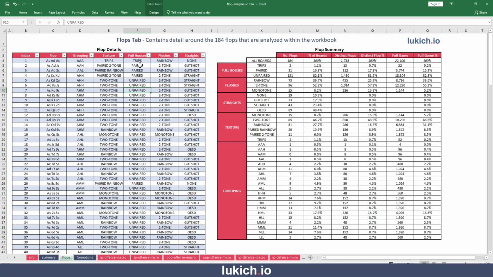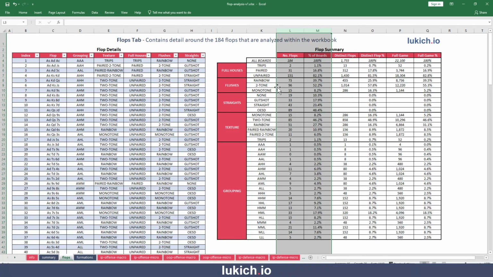And they can represent various segments that we can actually utilize to group some of these flops together and potentially build strategies around. And on the right side here, I tried to show a look at how the whole game tree breaks out across these different types of groupings. So within these first two columns represent our 184 flop subset. You can see here that within the 184 flop subset, 151 of them, or 82% of them, are unpaired flops. 31 of them, or 17%, are paired flops, and then 2 of them are trips flops.